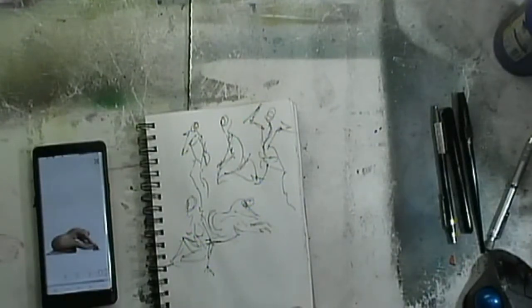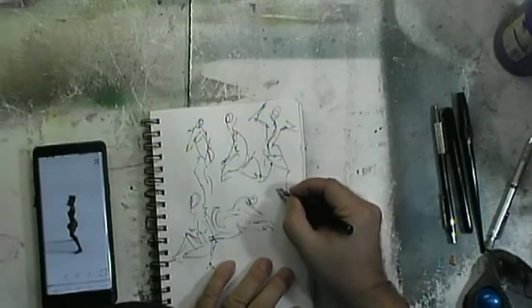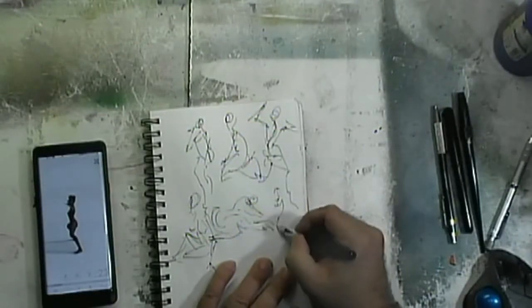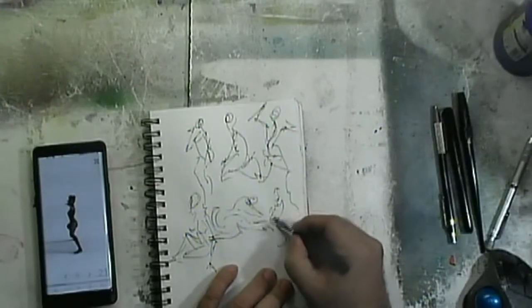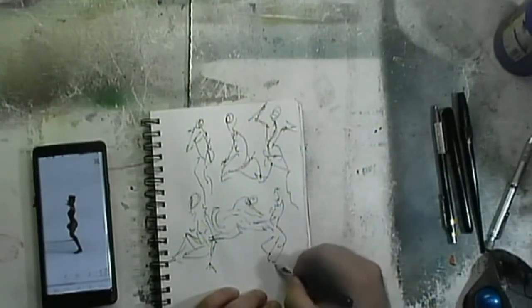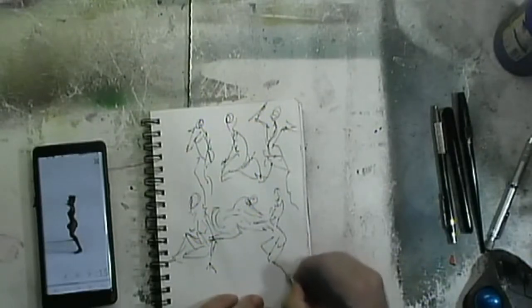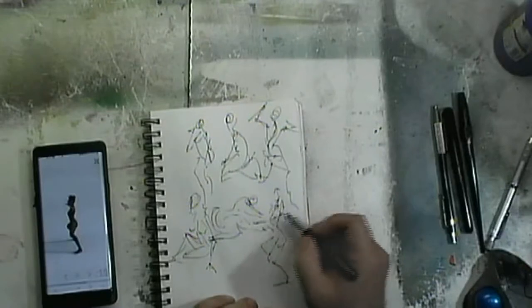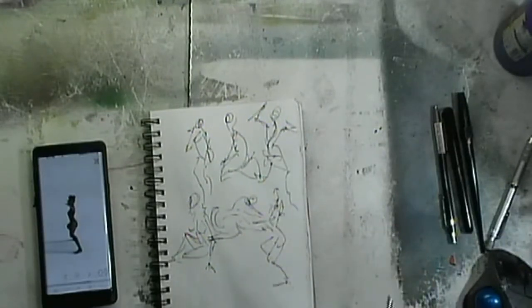Sometimes 30 seconds is a long time for a gesture. Sometimes 30 seconds, you just barely get started, and you can't figure out why you're out of time already. Sometimes 30 seconds is way too long.